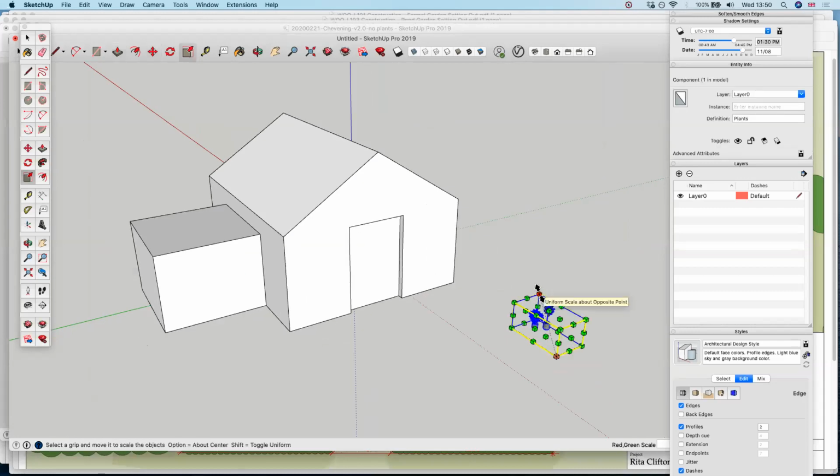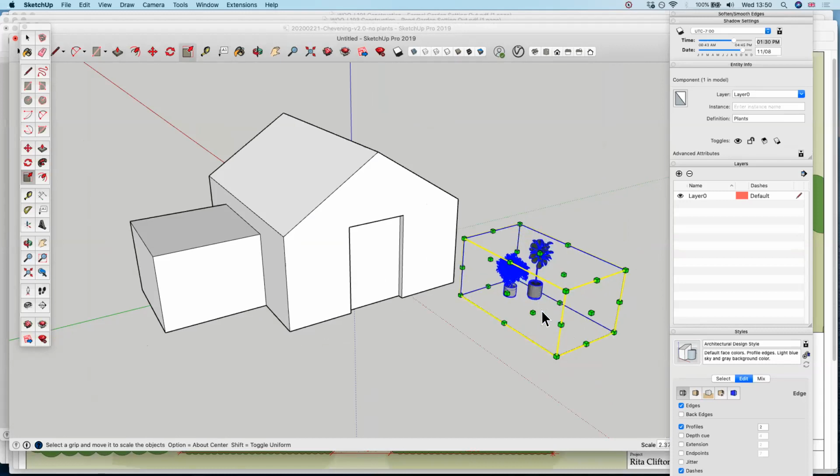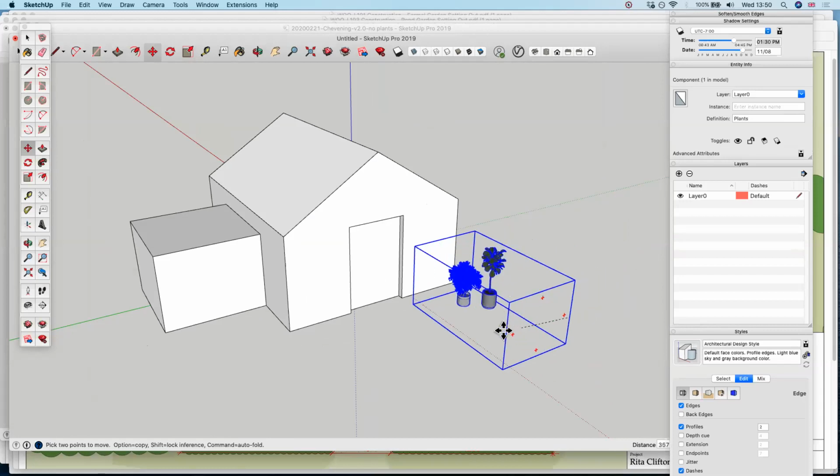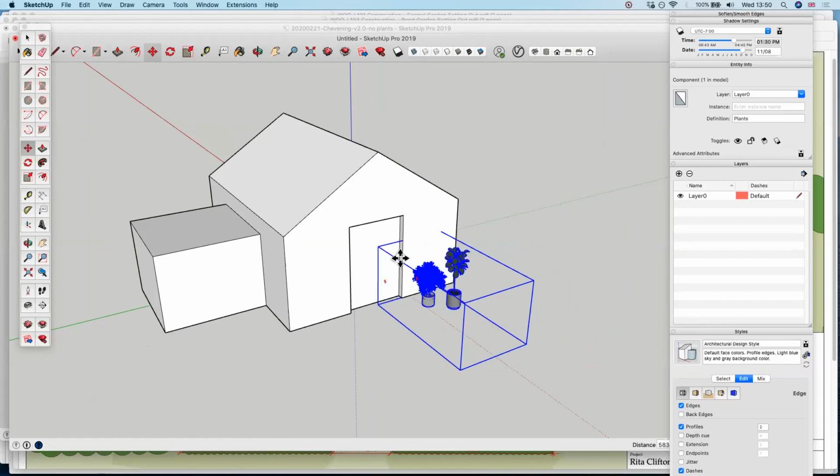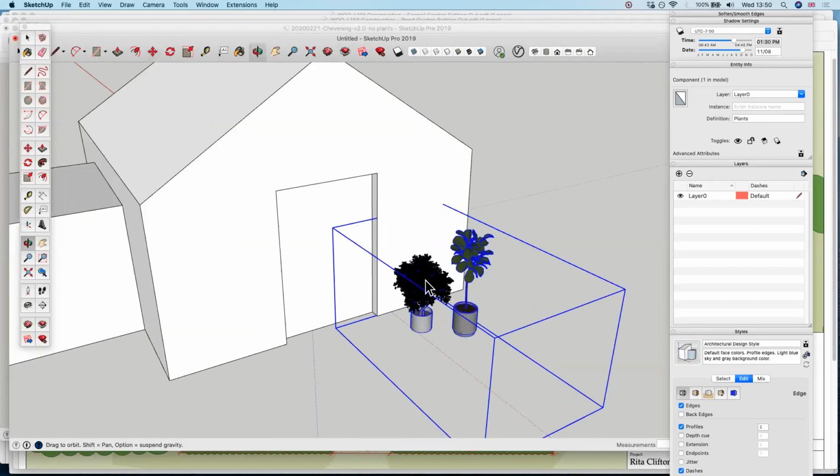So I could scale them up, let's say my house is quite big, and I can move them around. So it's easy to draw something fairly simple. Even with the more complex tools, there's a level of complexity, and beyond that you can basically draw anything you like, and it's quite fun and enjoyable. I'm just going to delete that one.